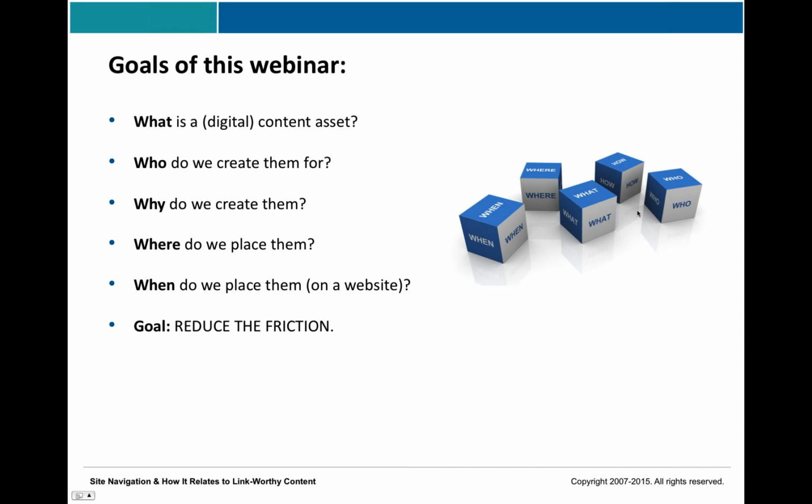And finally, when do we place them on a website? Place them once you have everything planned. Know what your URL structure is, know what your audience likes, have a calendar for when you're going to launch your linkable assets, and above all, make it easy for them to access.